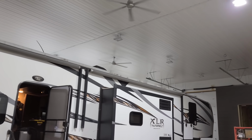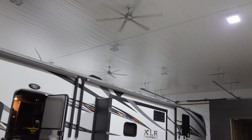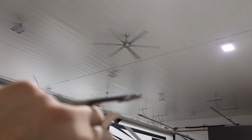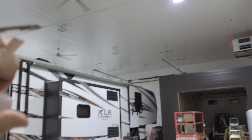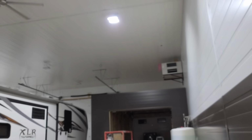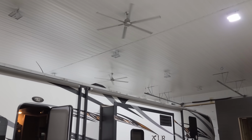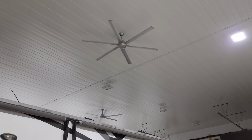And what do you guys think's better? Do you think it's better to have the blades rotating so the wind blows down, or so the wind sucks up? What do you think's better idea? Mrs. Osta thinks it's better to have the air suck up, because then she said it might have an easier time going over to the air exchanger. So I'm not sure. So they're going through their little thing here. Now they're going to go backwards, which is good.